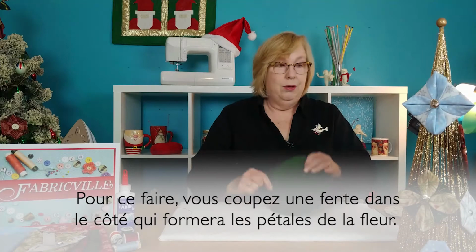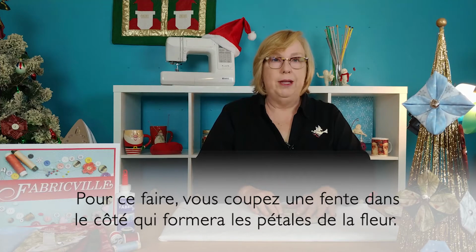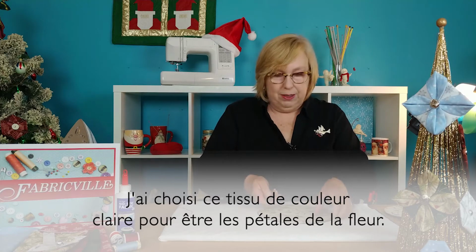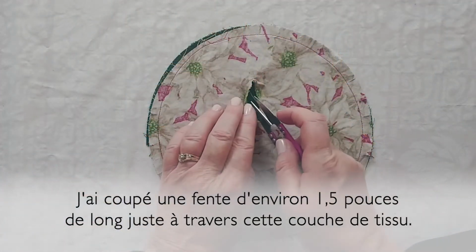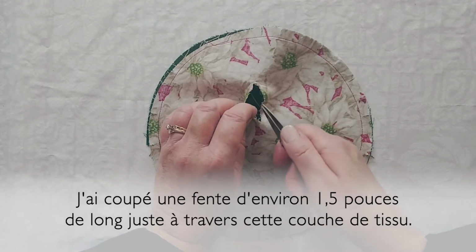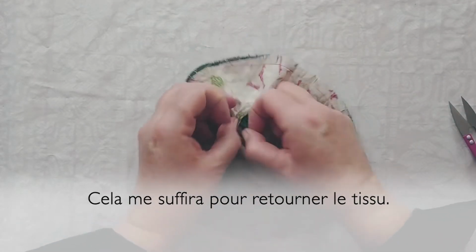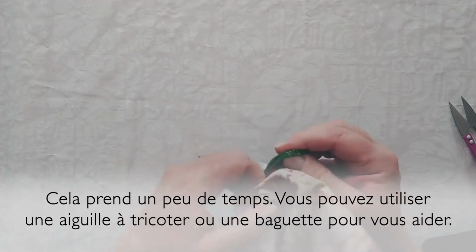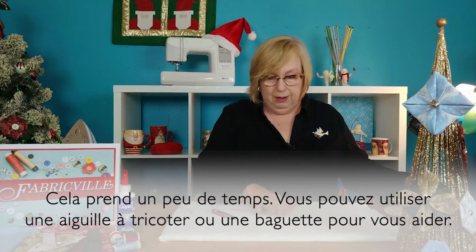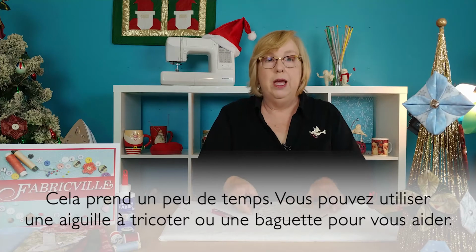How do you do that? Well, you cut a hole on the side that you want to be most prominent, that you want to form the petals of your flower. So I chose this lighter side to be the petals of the flower, and I just used the points of my snippers to lift just that one layer of fabric and cut about 1.5 inches. That will be enough for me to turn this inside out. And it takes a little time, don't worry. You can always end up smoothing the seams with a needle, a blunt knitting needle is what I usually use, or you can also use something like a chopstick.